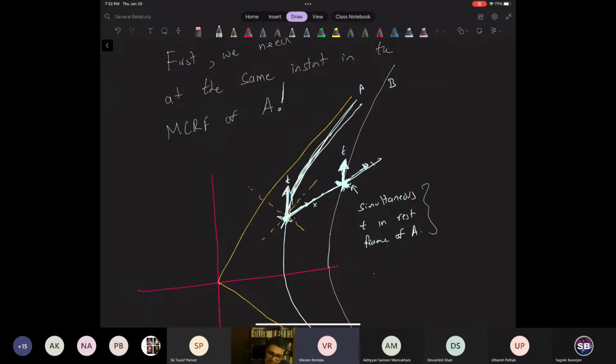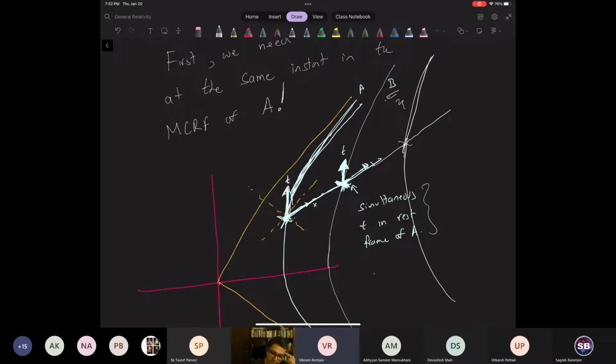So you see that this is a rather subtle construction of this family of observers, so that A and B in their common rest frame are at rest with respect to each other. And here B was any generic Xi observer, so this would be true for any observer that I construct. This observer I would locate at this time, and they would be at rest with respect to the observer at A, and they would maintain a fixed distance.